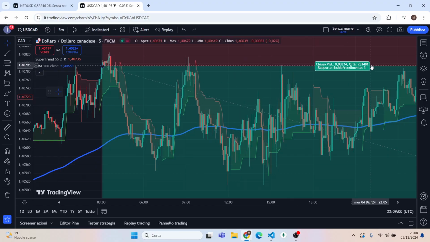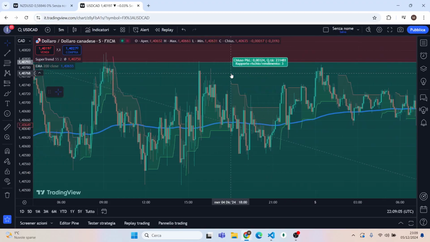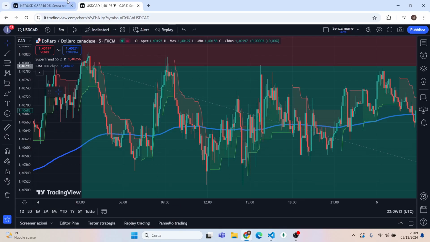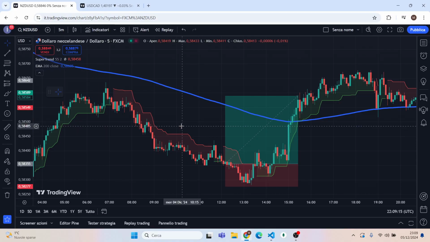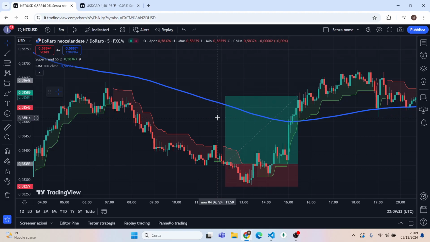And as you can see, with a risk to reward ratio of 3, you would have been profitable with a success. I didn't mention that, but I'm backtesting this strategy on these forex pairs on the 5 minute time frame. Let's see other trades. In this case, it was a success. As you can see, our Supertrend turns red, so we should have opened a sell position. But now I'm opening a buy position, setting my stop loss to 3 times ATR. We are below EMA 200, that's good, and as you can see, it was a success.